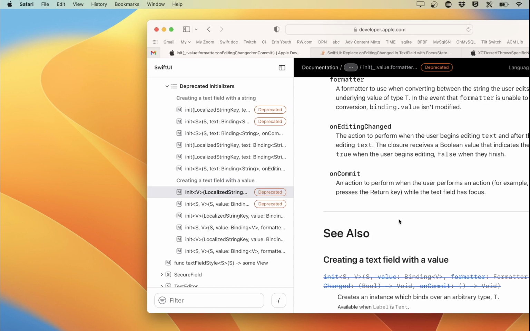I don't know if that helps us any. So it gives us a chance. I mean, I guess if they've changed focus, it's sort of like the same thing on commit or on editing changed as far as we're concerned. If they've hit return or if they've switched editing fields, then we want to do something.